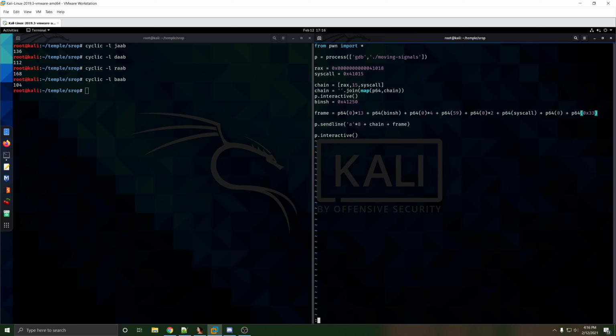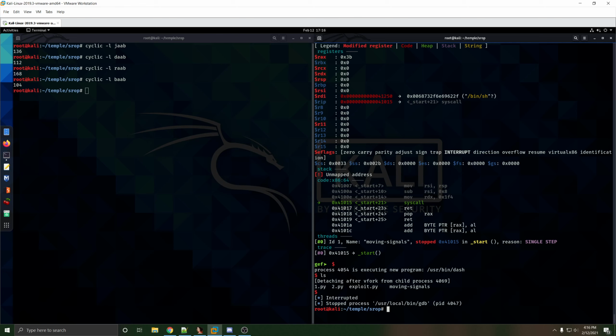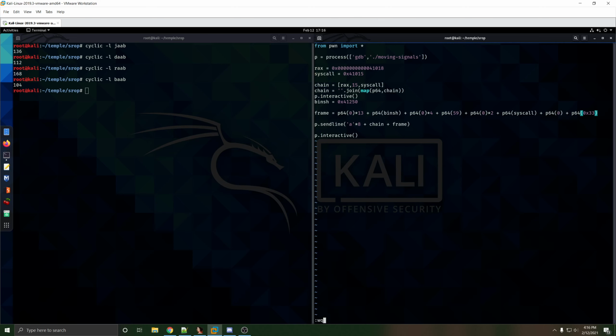Now, it might be difficult or cumbersome to work with this or create the chain every single time, because you might not remember the offset that RDI is 104 characters in, or 13 octets. So instead, pwntools actually gives you a class for it just called SigreturnFrame, where we can just set frame.rax equal to constants.